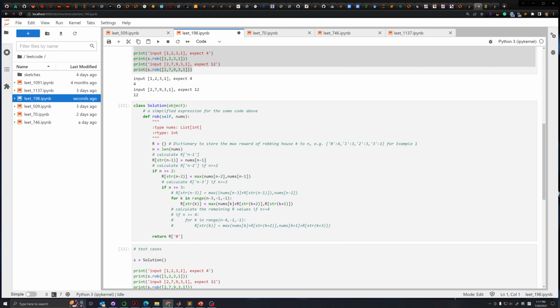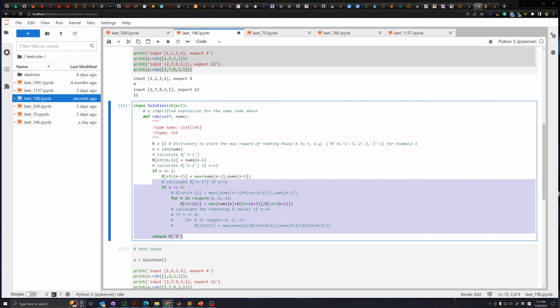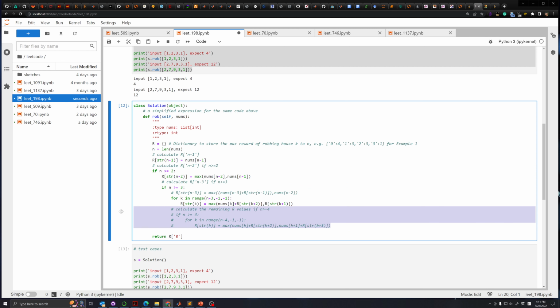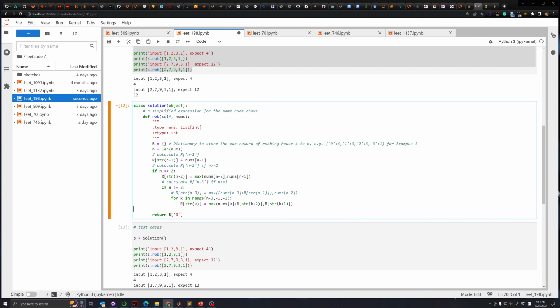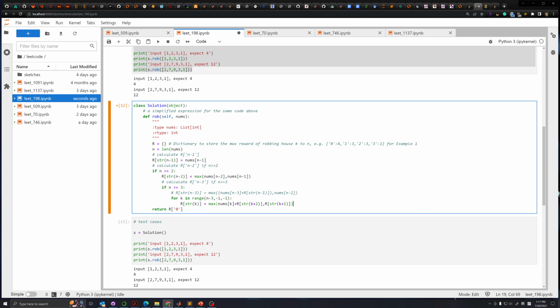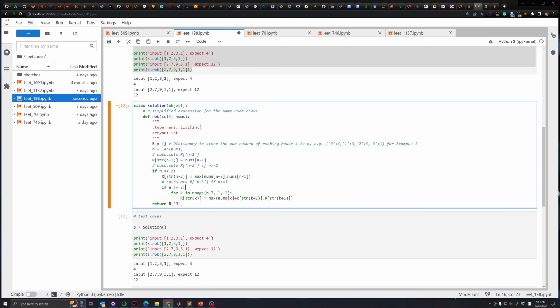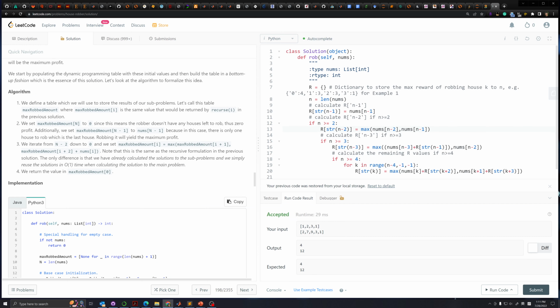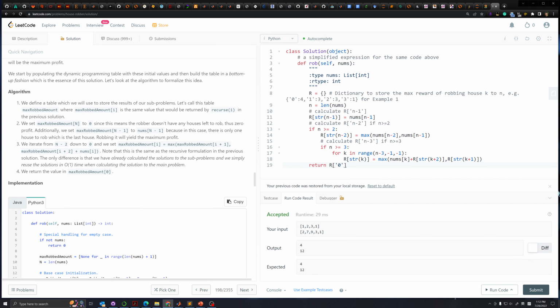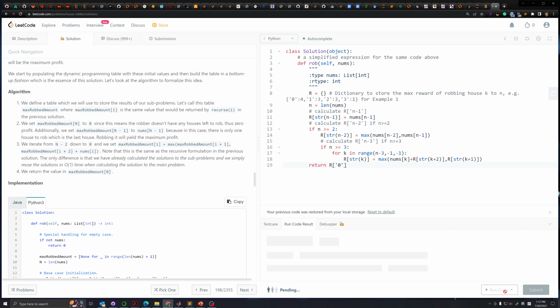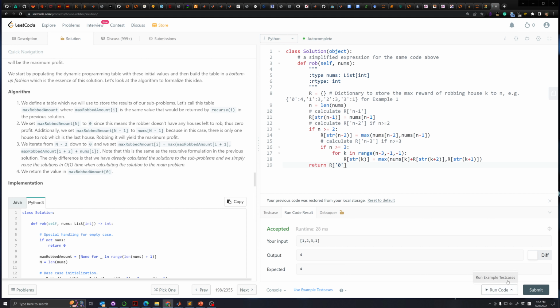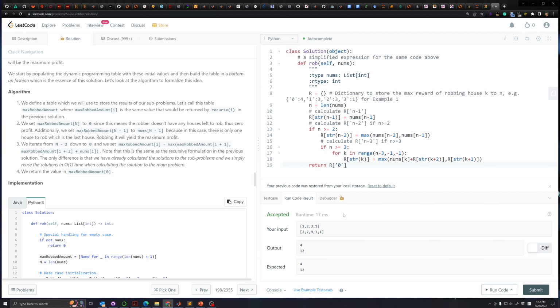Yep. So I think we got a better version of the code. It's more compact, right? It's more compact, less lines. Oh, and why not? If we can use less lines, we may actually have a better performance now. Right. Here we go, run code, passed, and run test cases, also passed.